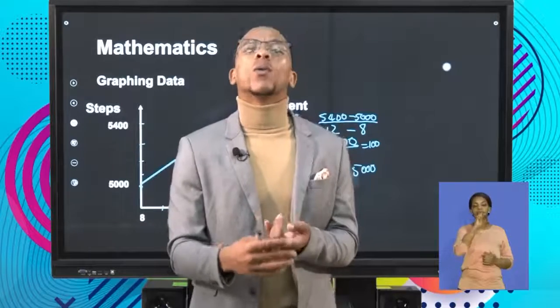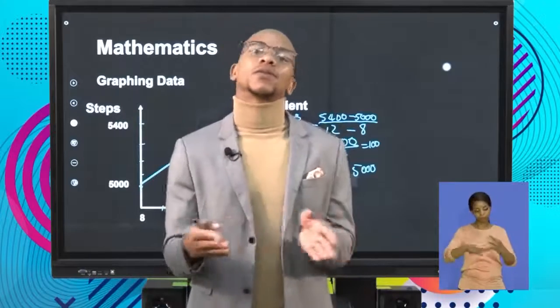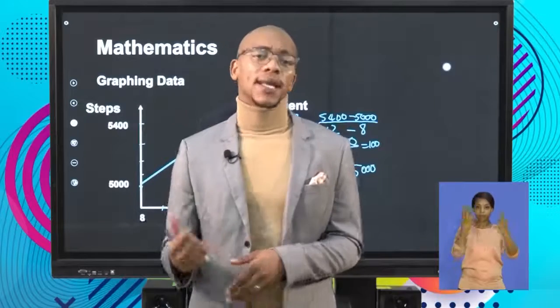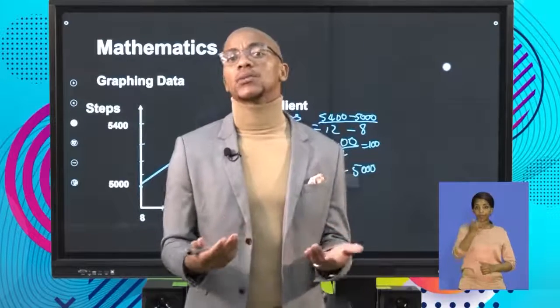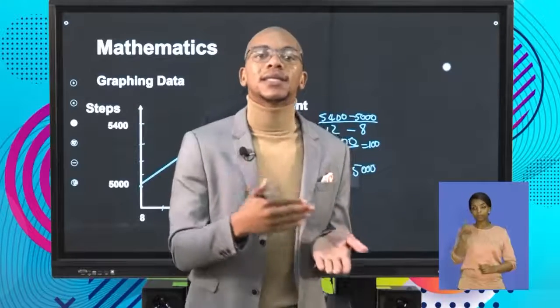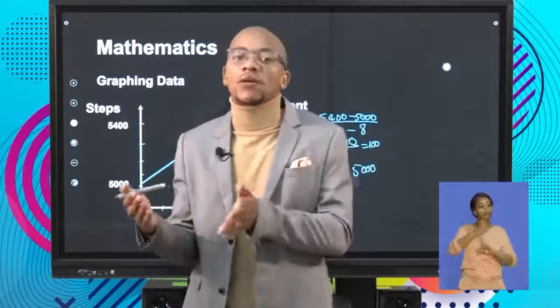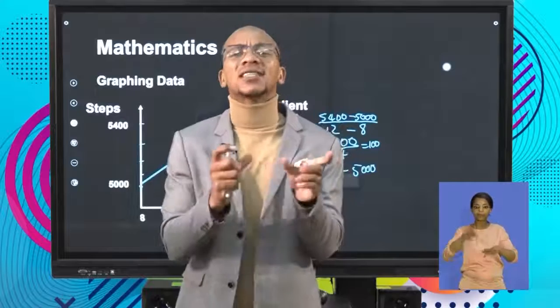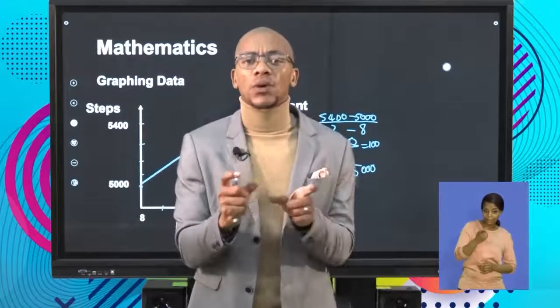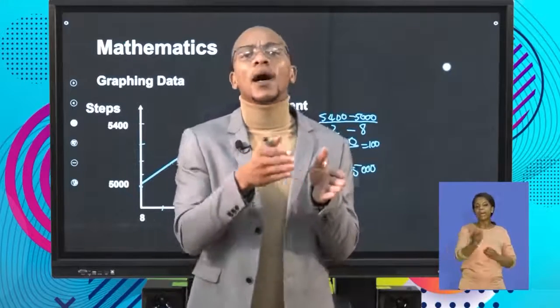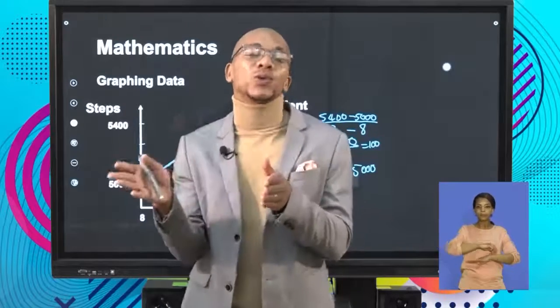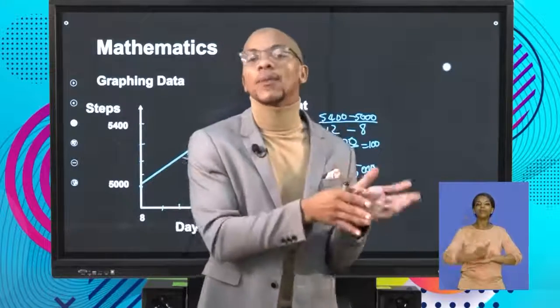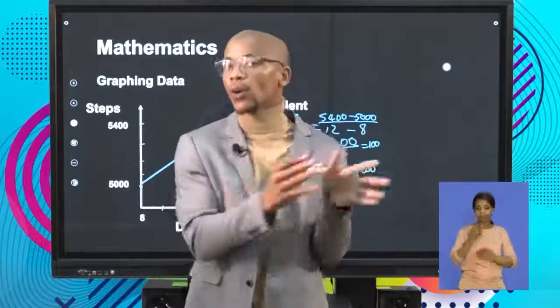And then lastly, what will be the rate of change in terms of the number of days that they're doing this? If I was to predict here, it would mean you will then know, in a certain number of days that the person has walked, this would be the number of steps that they would have walked in that duration altogether. So that's the big idea. And then also, how many days did they walk, and then you use that to talk about how many steps they walked for all those days or for a specific day in particular.